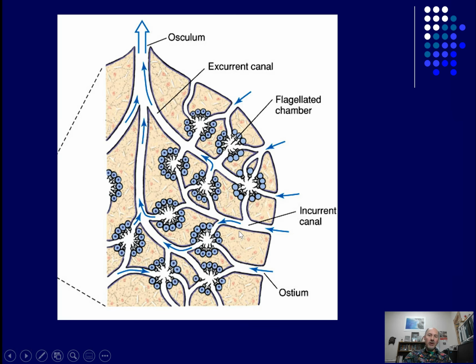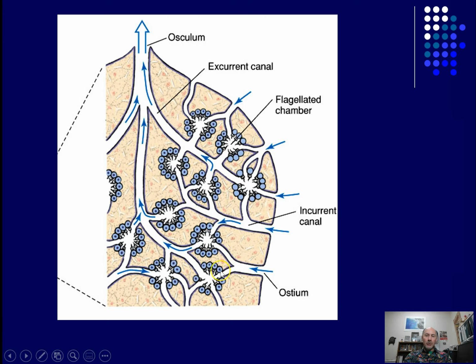I'll give you a better idea of what that looks like. Let's just go to a simple drawing right here. So rather than creating more surface area by creating these little finger-like radial canals that stuck out sideways, instead, what started happening is that some sponges began to evolve a series of open spaces or chambers that were lined in choanocytes. These flagellated chambers, also called feeding chambers, were just pockets found along the pathways from canals that come in. So again, we have in-current canals and what we call dermal ostia.